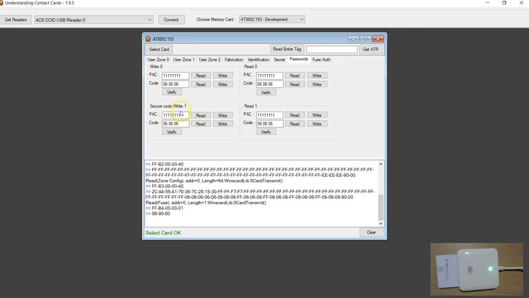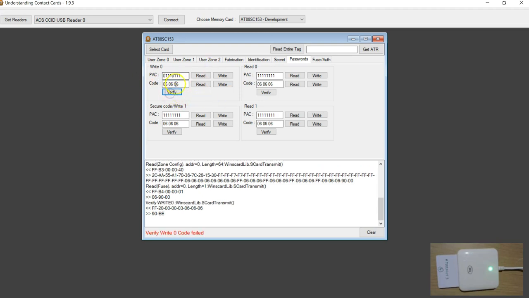So what I mean here is I'm going to verify. If you just keep an eye on this, I'm going to verify with the wrong password, and you can see here the password access counter has started to reduce. Now even though there are 8 bits, only 4 attempts are allowed.